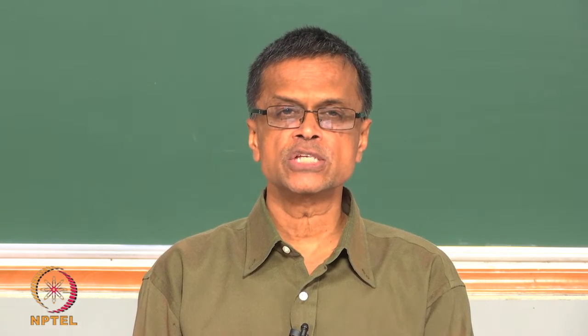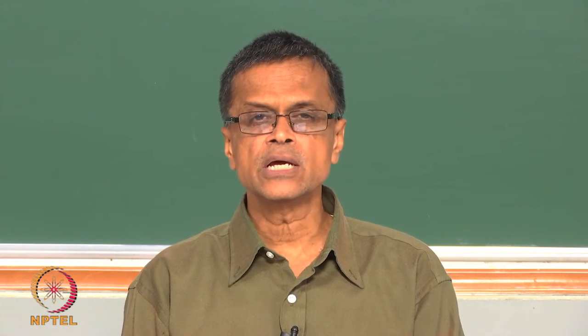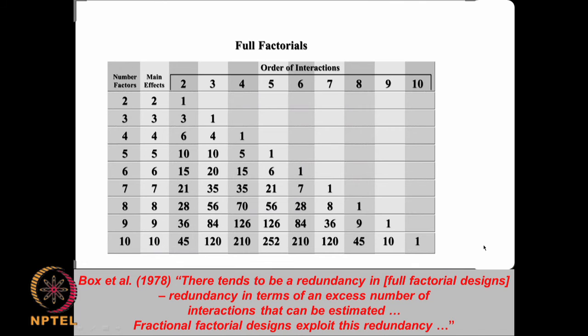Of course, you can have 3 power n, 4 power n and so on actually. Initially when you are doing a screening design, that means when you are looking at a large number of factors, we generally do it at 2 levels only. Okay. So, the full factorial design, if you have 3 parameters, 2 raised to the power 3, that means 2 into 2 into 2, that is 8 experiments and so on actually, 2 power 4, 4 factors, that will be 16 experiments and so on.